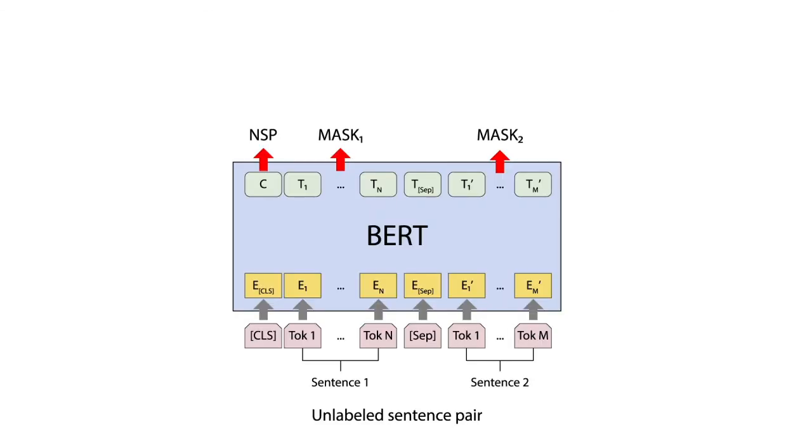We have two sentences on the input side and introduce two tokens, CLS and SEP. Think of CLS as the token to signal the start of sequence one and SEP as a token that separates the two sentences. On the top left corner, we have our prediction for the next sentence, NSP, and our prediction for the masked words.